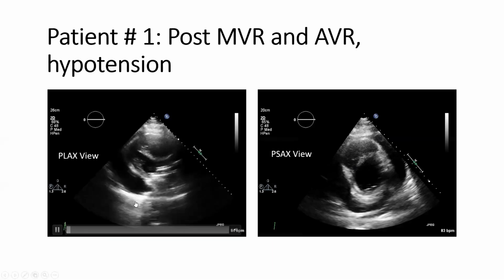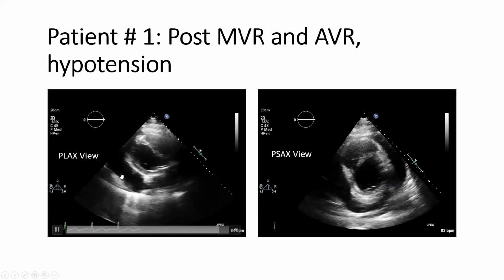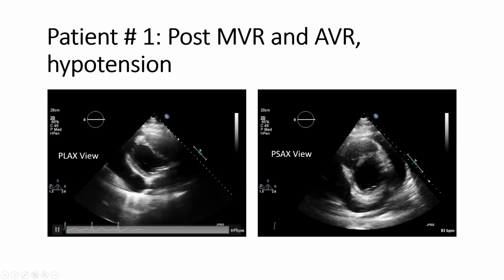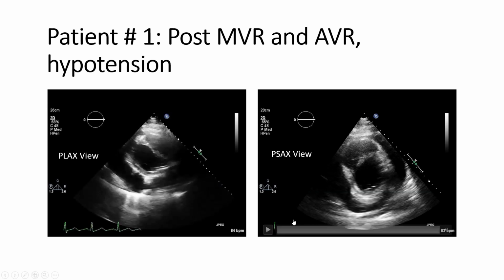So here is a parasternal long axis view. It is pretty obvious that there is a posterior fluid space. You don't see the aorta too well. There is no or very little anterior fluid space, the RV is dilated, and you clearly see that the layers of pericardium, the parietal and visceral, where my pointer is, hopefully you can still see it, they move together, suggesting that there is a little bit of adhesion, which is not surprising considering the fact that this is a post-cardiac surgery patient.